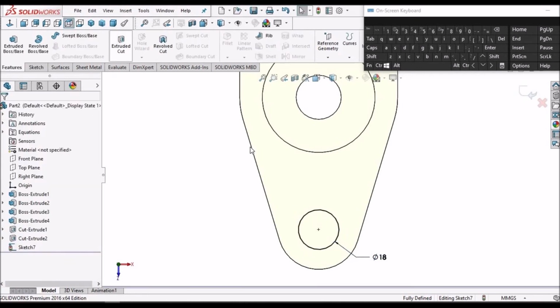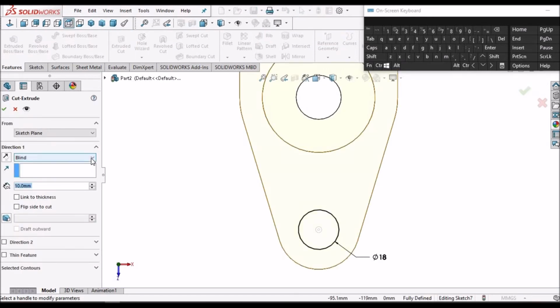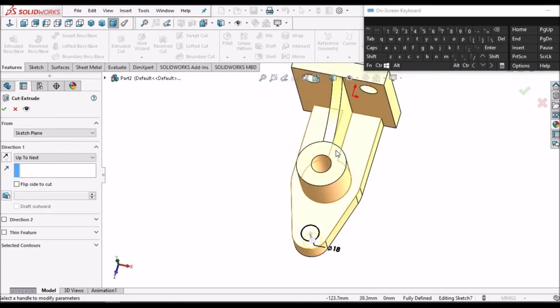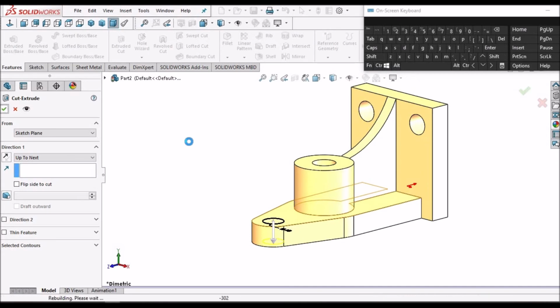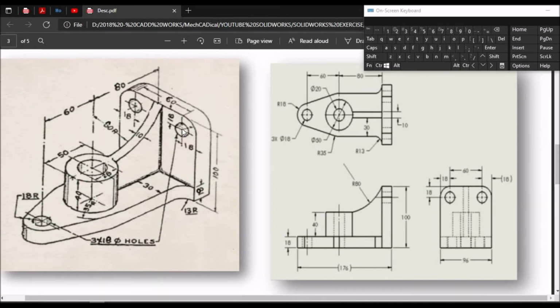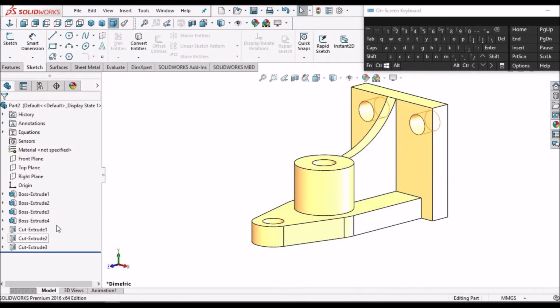Go to feature, cut option, and say up to next. Keep it in ISO. Save this file. See here, whatever the material removals are there, all the features, I have removed the material. See all the three. So addition of material, removal of material.